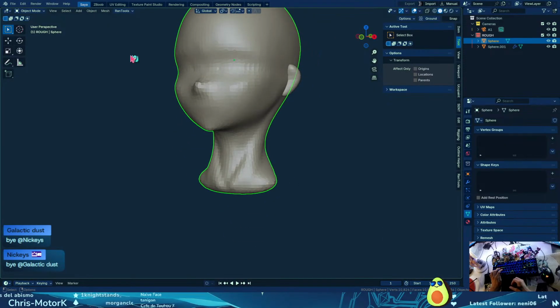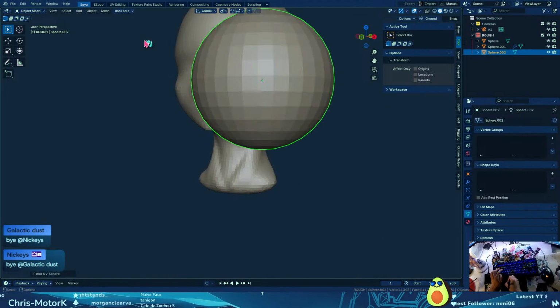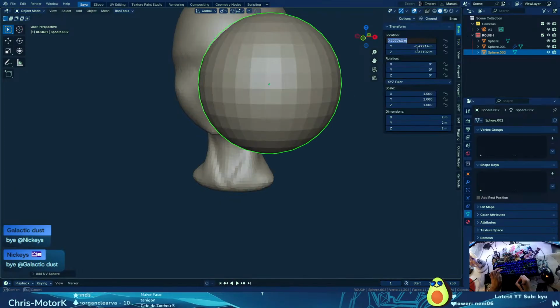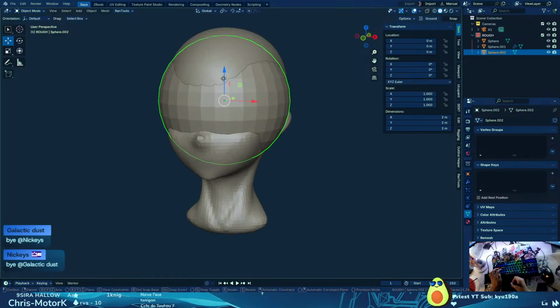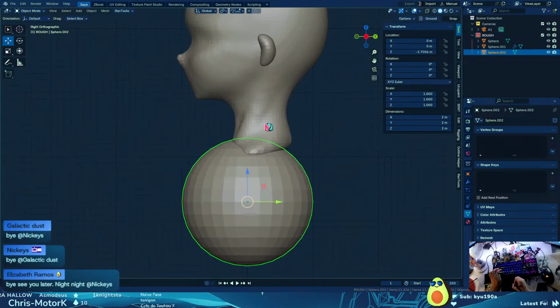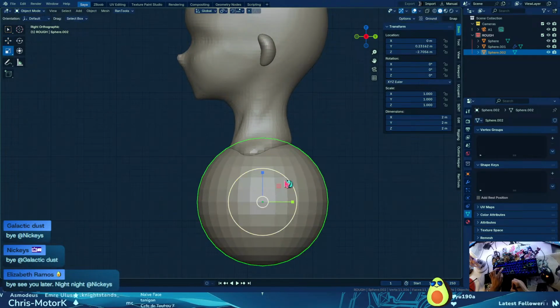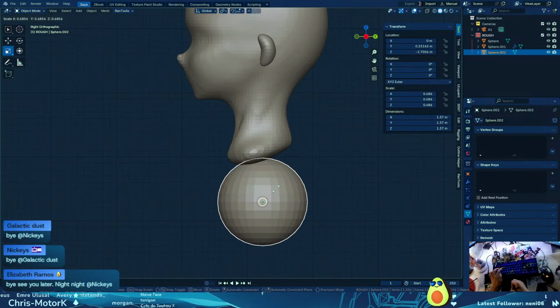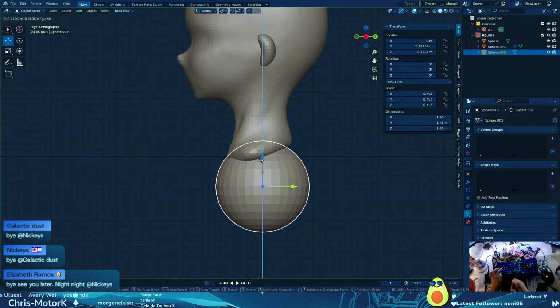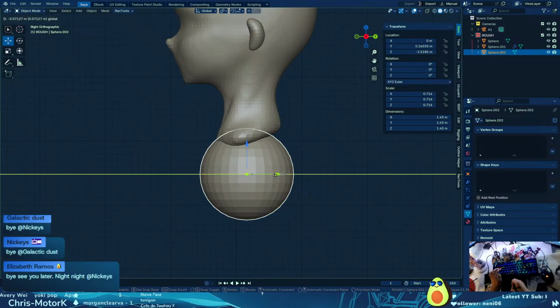And then I'm gonna add the body sphere, another sphere. Kind of scale it a little bit.